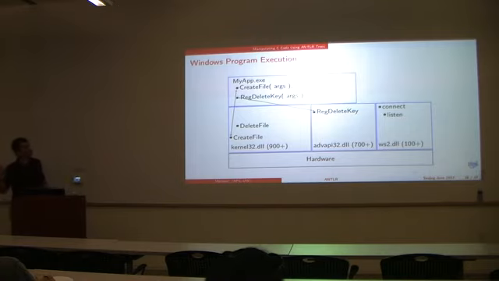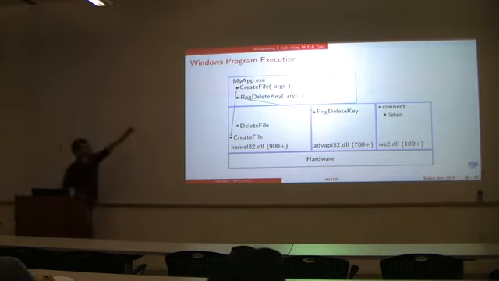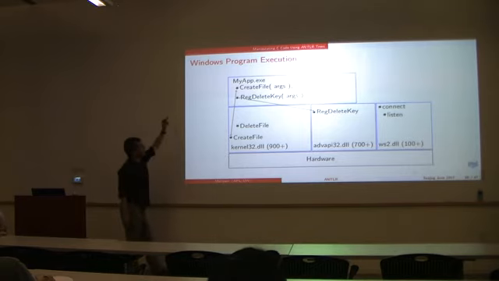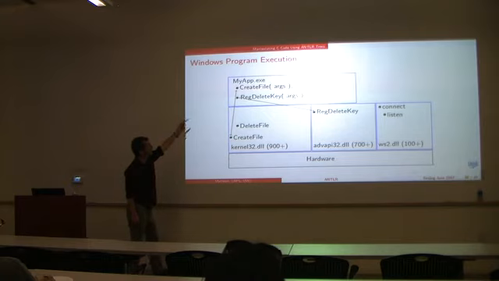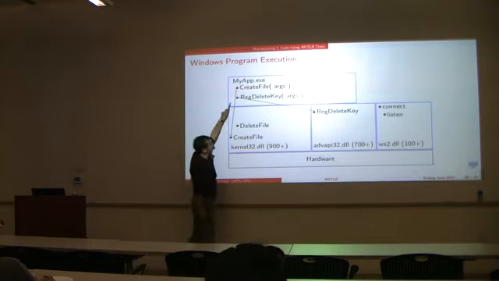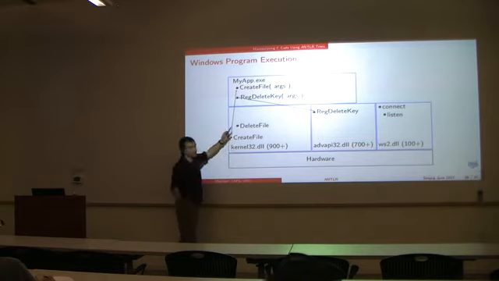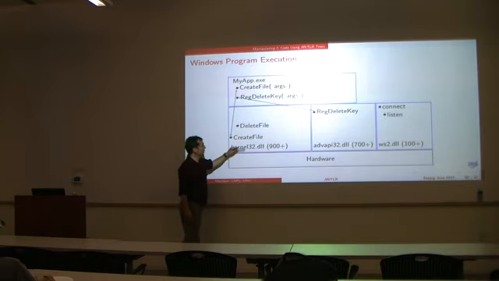Windows program execution. Now I'm very quick. You've got some binary program, and in it you've written in the source code, create a file. So you run your program on Windows. My program code's up here, compiled. The Windows operating system is these boxes. In the Windows system, there's a kernel, and there's a DLL, dynamic link library, called kernel32.